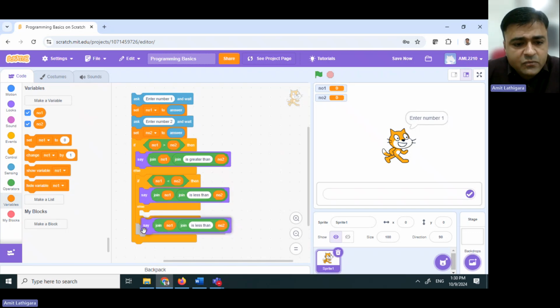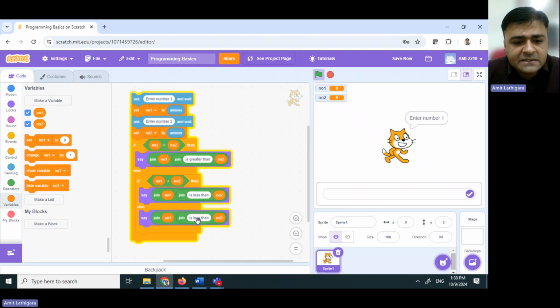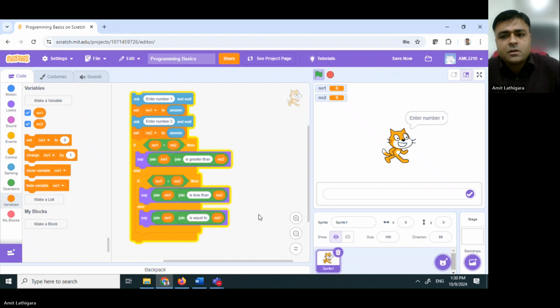Else, the final possibility, number 1 is equal to number 2. So this is the complete flow chart.